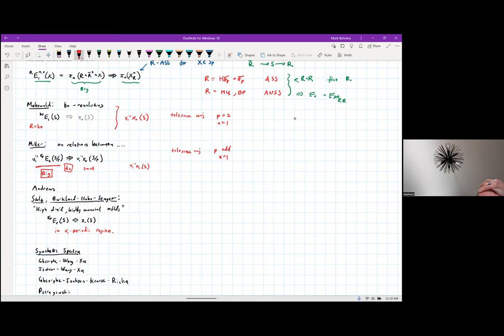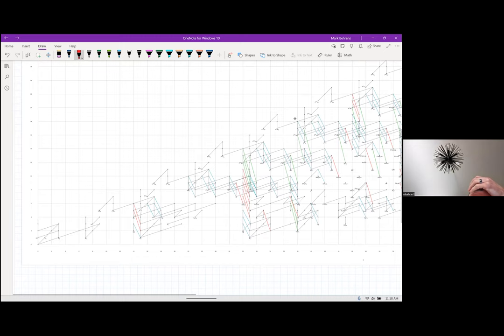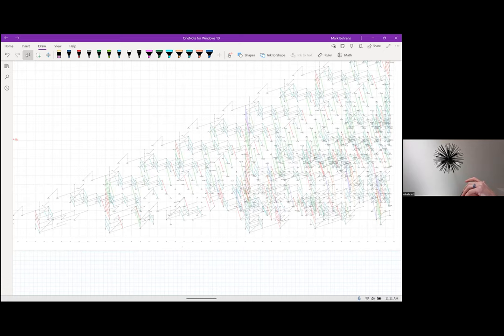And I just want to take a step back and talk about the Adams spectral sequence for a moment. So let's take a look at a picture of the Adams spectral sequence. This is a picture that was produced by Isaksen, Wang, and Xu in their wonderful collaboration, where they're just absolutely annihilating these computations and taking them to new levels. So here's a picture of the Adams spectral sequence for the sphere at p equals 2, the classical mod p Adams spectral sequence. And one thing you see when you look at this spectral sequence is that if you look above a certain level, then above that level, everything is v1 periodic.